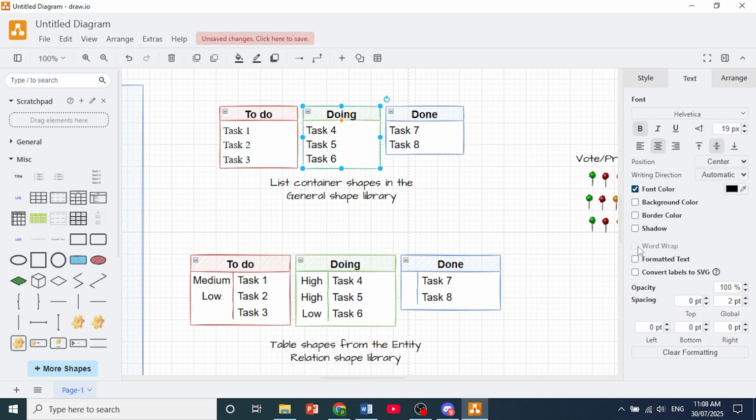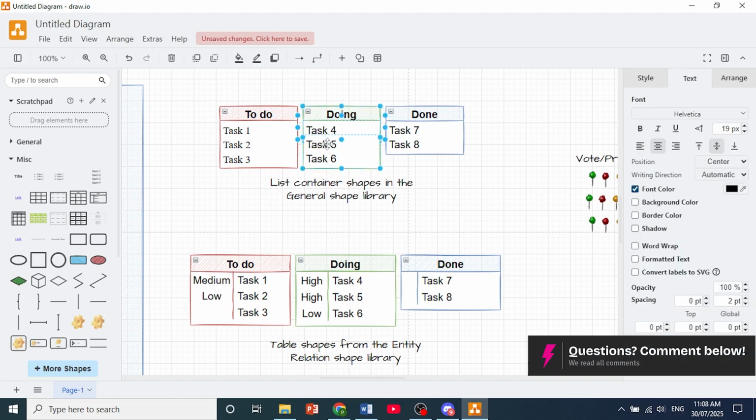As you can see, this option, word wrap, is not available to use. So while you're selecting the shape, I want you to hold Control on your keyboard and also select the labels you want to wrap, okay? So we're selecting the shape and also the labels as well. So select those while holding Control on your keyboard and you click on it as well.